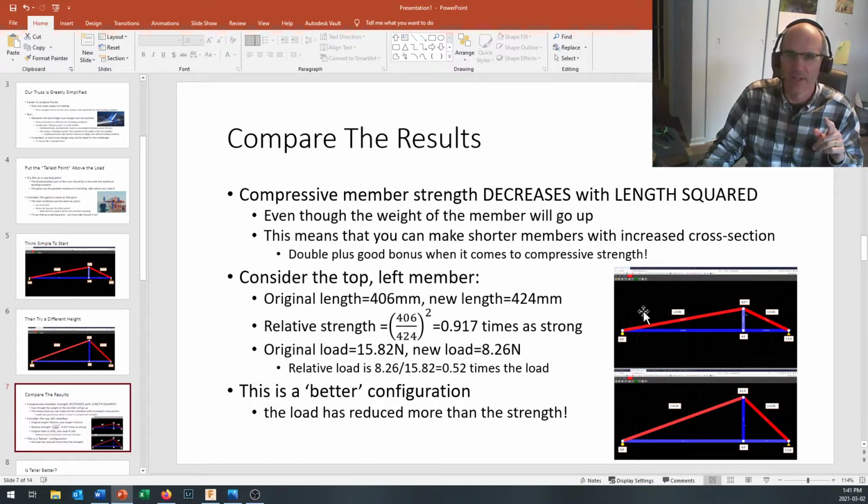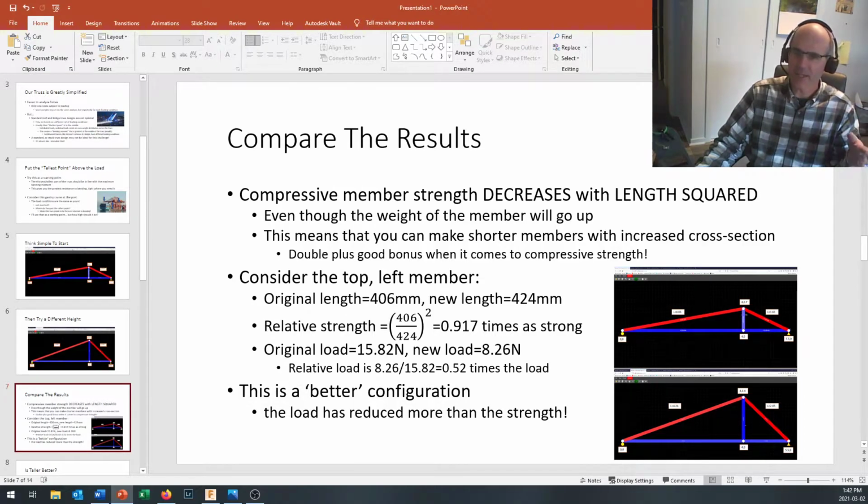All right, now let's take a look at this member right up here, the top left member. You can go back to the previous slides if you can't quite see the numbers on this slide. The original length using Pythagoras of this member in red right here was 406 millimeters. Then when we increased the height, our new length, because it had to reach a little bit further up here, was 424 millimeters.